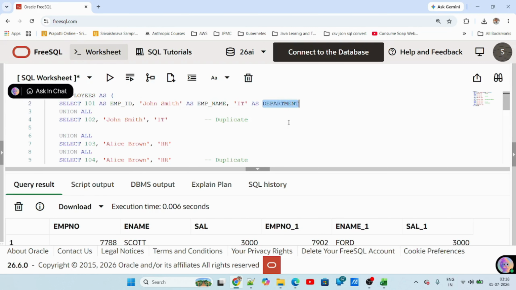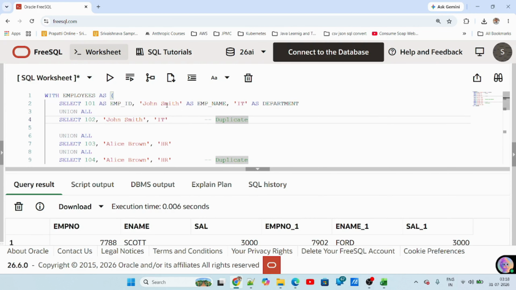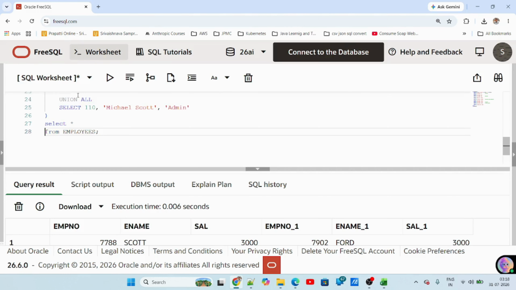And we can even add department. So if employee name and department, these two columns, are the same, then I would say that the employee is duplicate and I need to remove one of them. So this is again the common condition and the differentiator that we need to find out. What is the common condition? Employee name and department. Okay, so let's start here. This is my employee E1, and then I'll have employee E2.